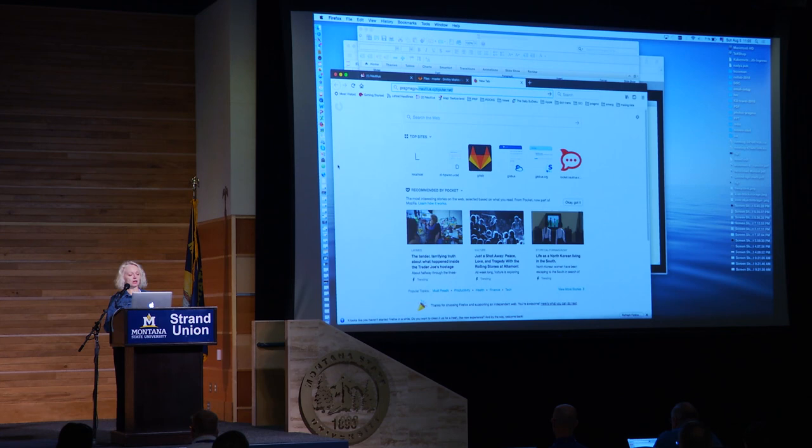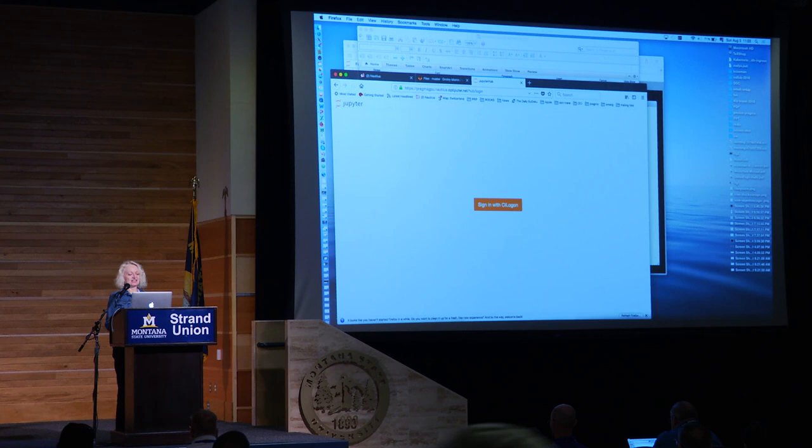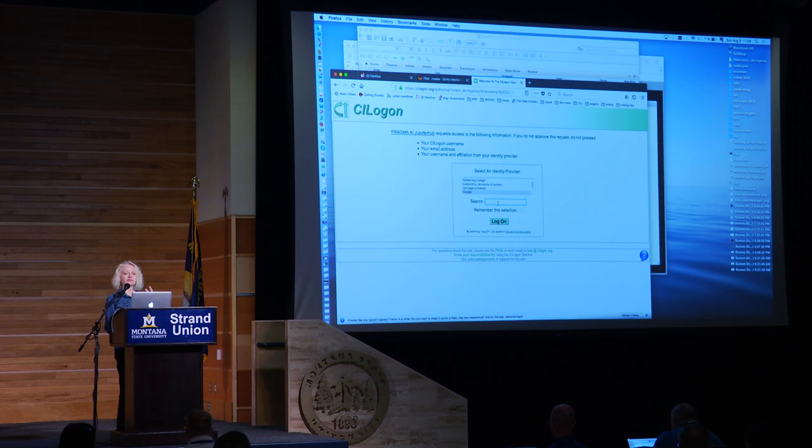So at this point, I can go and log in on my JupyterHub. I'm going to that public URL that I mentioned before. And did I do that? I hope not. So here, this is what I was talking about, sign in with CILogon. I see nothing right now except that I need to authenticate myself. If I try to authenticate myself, I'm redirected to CILogon and I'm asked to choose my identity provider.